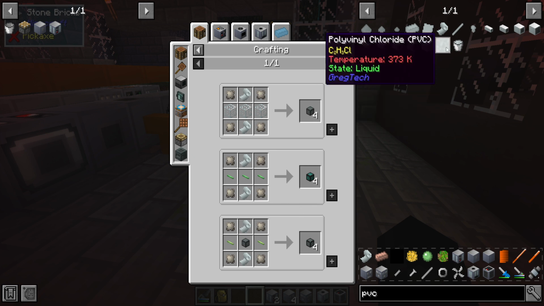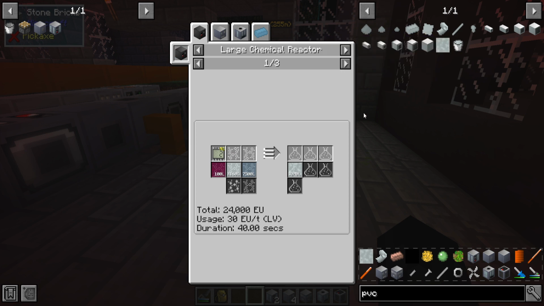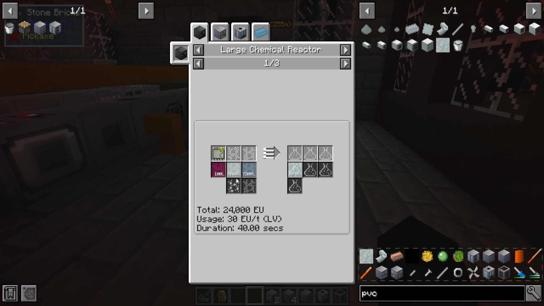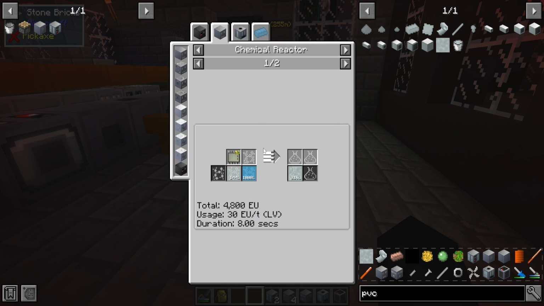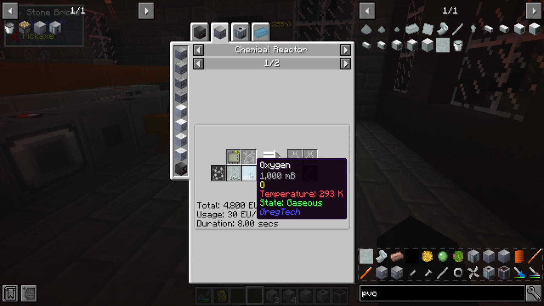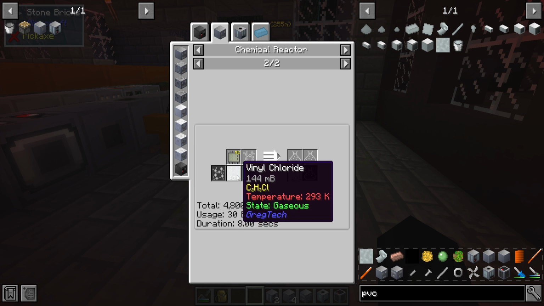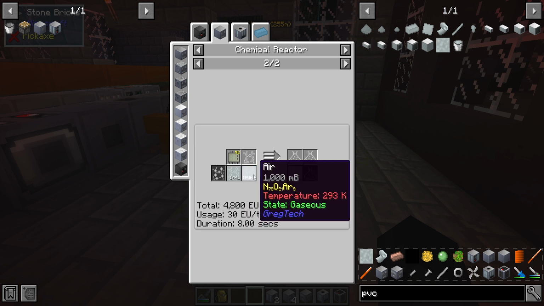But so the whole process of the polyvinyl chloride, for example, right? It is quite the process. So let me take you through it real quick. Polyvinyl chloride. We're going to be doing air and vinyl chloride. Not this one though. We're going to be going to not oxygen, air. So this one right here, in a chemical reactor, it's 1 bucket of air and 144 millibuckets of vinyl chloride.